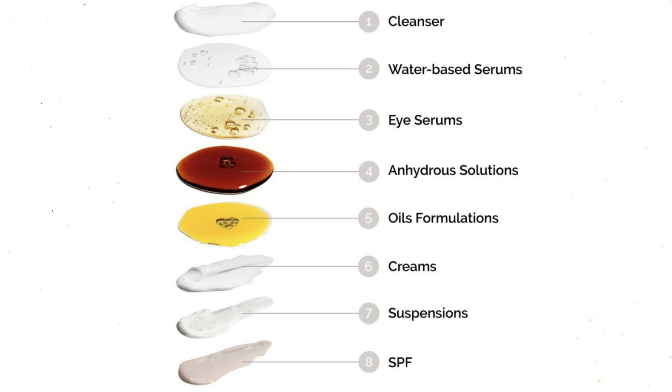When it comes to how to use it, it's quite simple. First, wash your face with a gentle cleanser, then your toner if you use one, then your hyaluronic acid if you use one, then apply a thin layer of the azelaic acid solution to your face. If you're using it with other products, follow the normal standard rules of layering — apply the thinnest product first, followed by a heavier or oil-based product. Be sure to follow this with a moisturizer, as well as a sunscreen with at least SPF 30 if you're going to be outside.